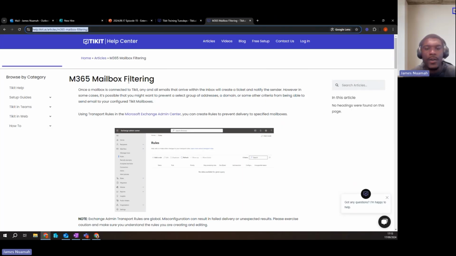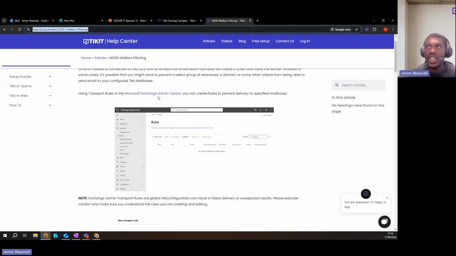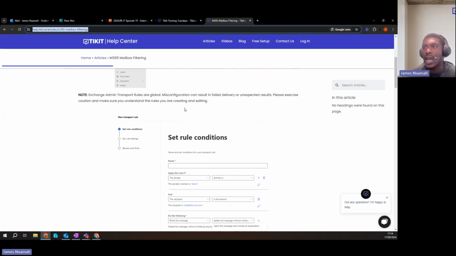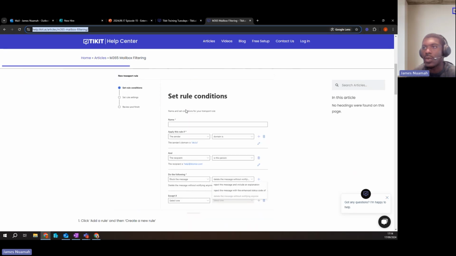M365 mailbox filtering. You may have seen it before, but this shows how you can block certain emails, maybe ones that are solely dedicated to sending those automatic responses. You can block them in the Microsoft Exchange Admin Center. So this walks you through how to do it and how you can set that rule.